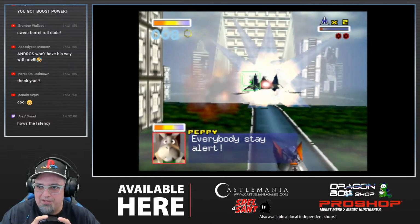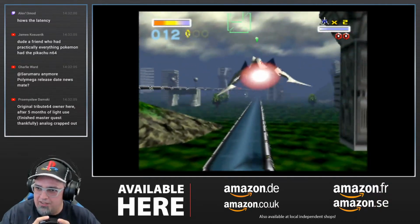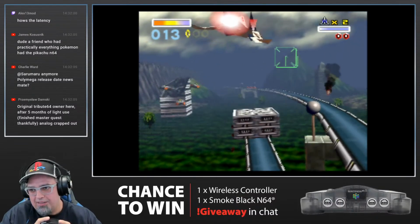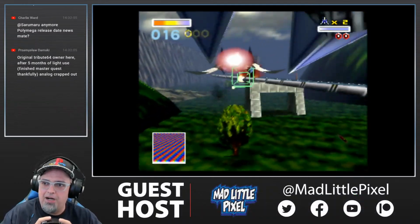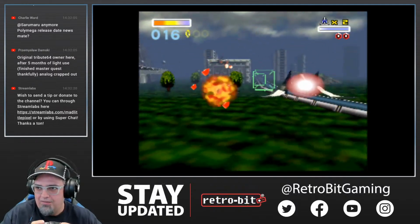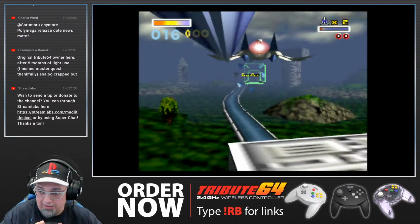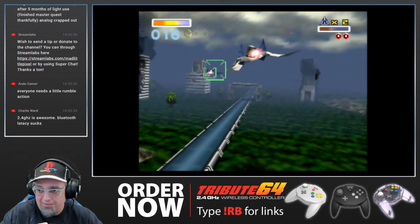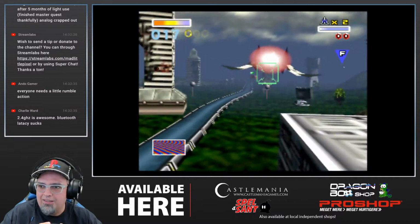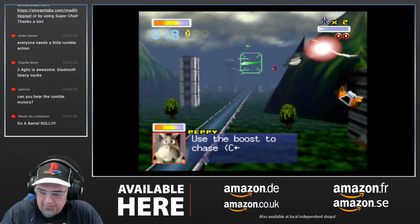Oh crap, I didn't mean to use the bomb. How's the latency? With 2.4 gigahertz, latency's gonna be a lot better than other wireless options out there. But it's also going to depend on other factors like your monitor and how you perceive things. But as far as playing this, everything is reacting extremely well. Maybe I'm not reacting extremely well. Maybe I'm sucking at this game. But there's nothing glaring... I'm killing Falco. My bad, dude. It feels like I'm using a wired controller.